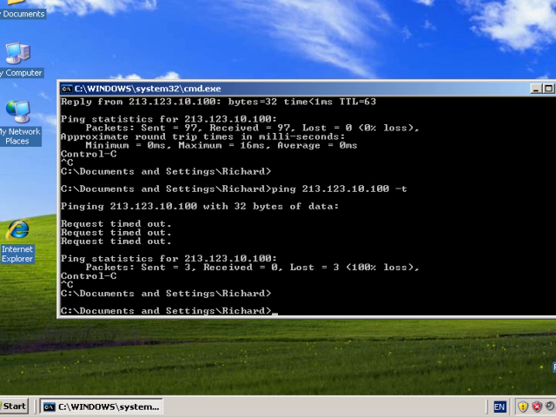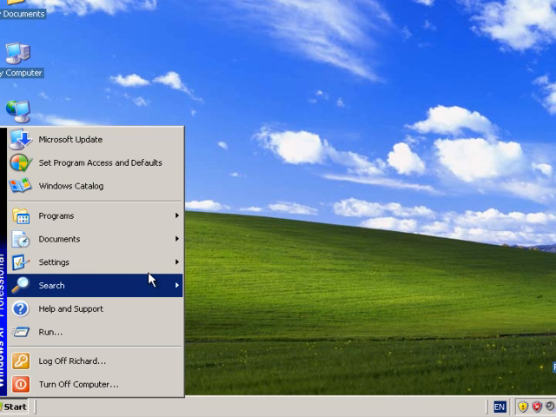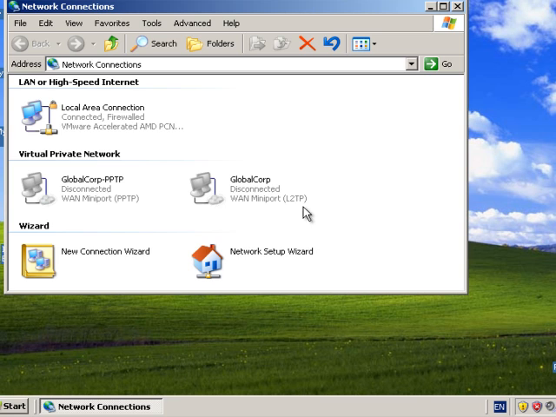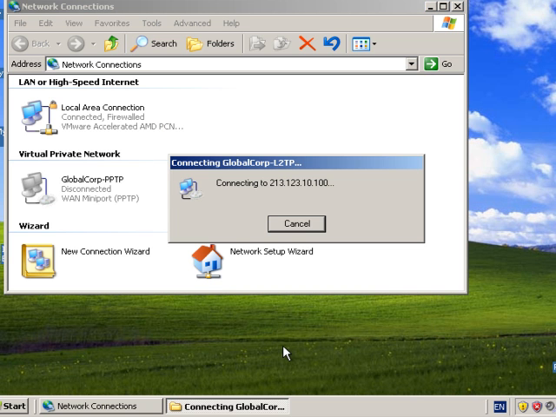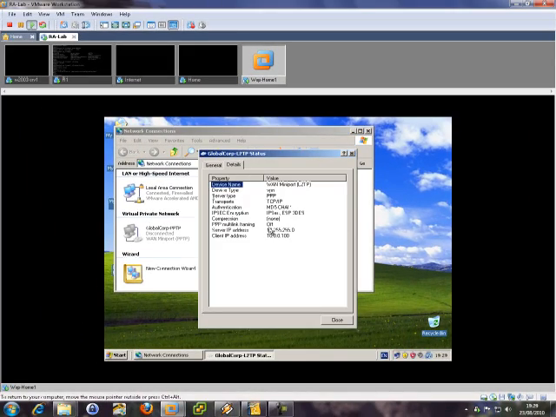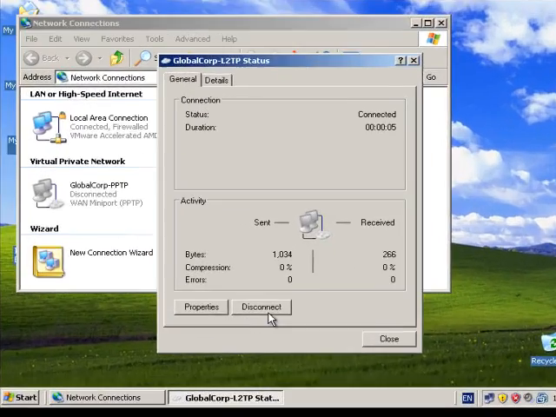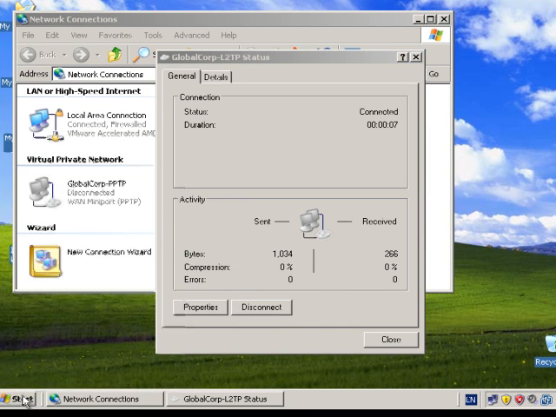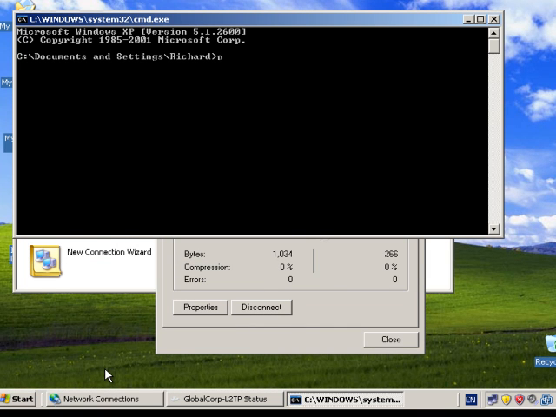So we've created all these fancy rules, but now have we managed to do it so that we can't actually dial in now? Okay, let's do this one. Remember, this is L2TP. Cool, so L2TP goes in and connects. Let's check to see whether it can actually pass traffic too.